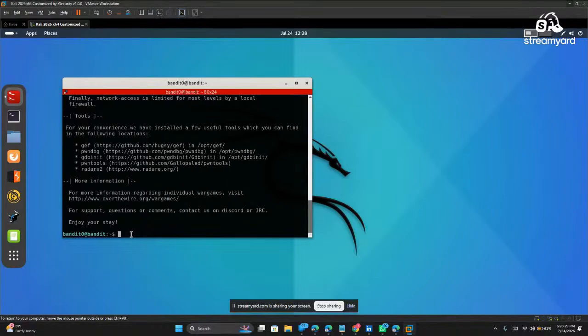So we have to list the directories. So now, how do you list the directories? What is the command to list the directories? They have already provided all the commands we need to access this folder and solve this level on the Over the Wire website. So let me show you that.